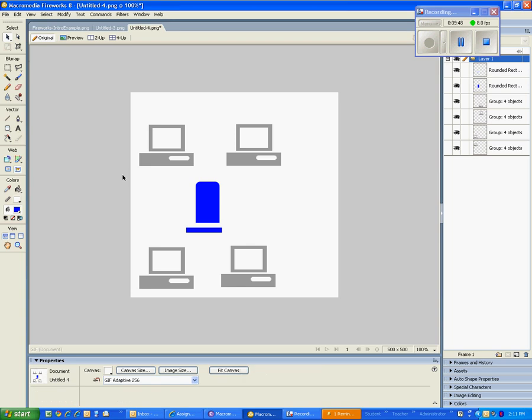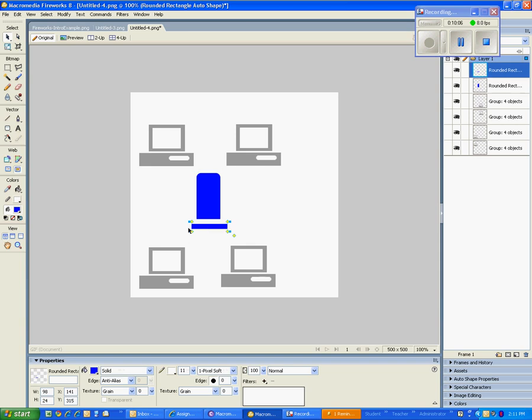Now yours will look a little bit different than mine, so just relax for a minute. The first thing is if you need to move things around with that black pointer tool, you can click on it and drag it and move it where you want. Okay? So I'm going to move mine up a little bit. Now notice my base, and yours will look again a little bit different, has that really thick white line around it. That is the stroke, or the line around it. So if I come down to my properties, you can see here it's on 11. So I'm going to click and I'm going to drag that down to, say, 1 or 2.